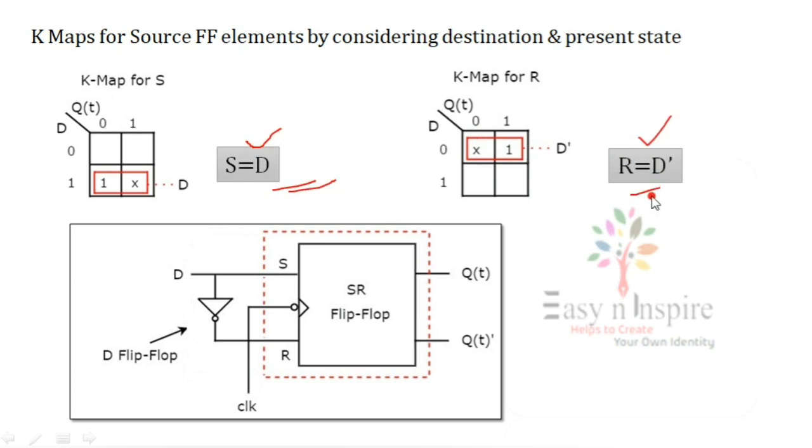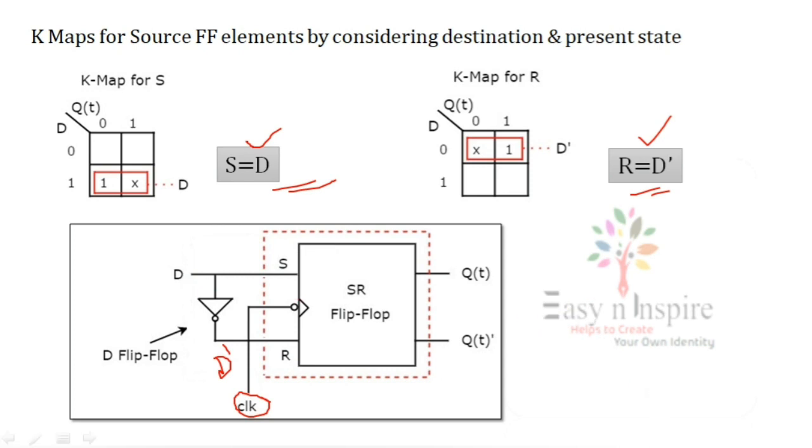From these values, draw the logic circuit or block diagram of the SR flip-flop. Here I have considered only the block diagram representation; you can draw the logic circuit. So observe, this is the SR flip-flop. I am extending this here. D is given directly to S, and R is D bar. The total circuit is the D flip-flop. This is the clock pulse. So the SR flip-flop is now converted into a D flip-flop. This is the conversion from SR to D.